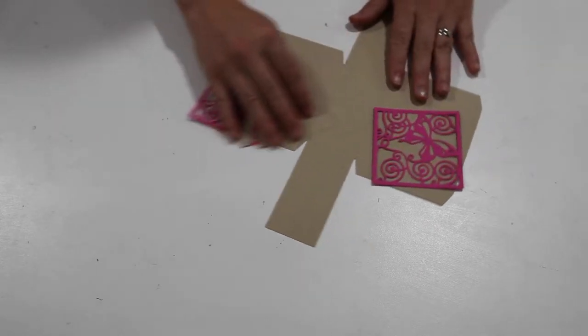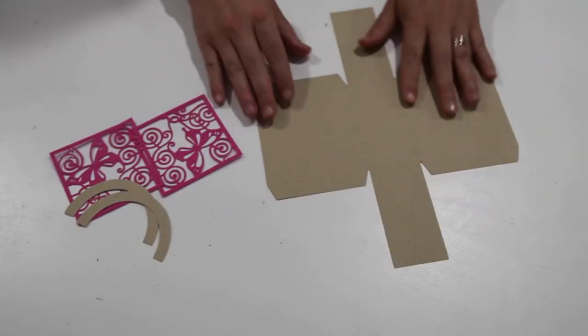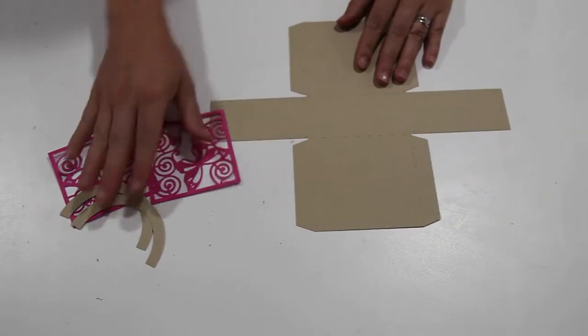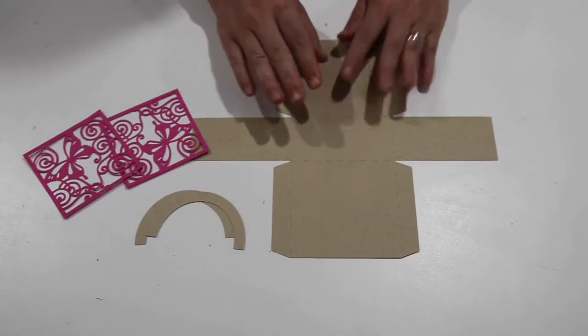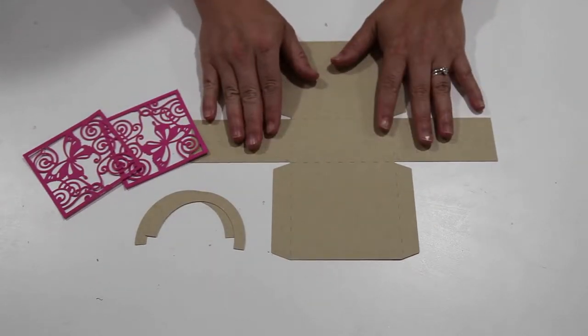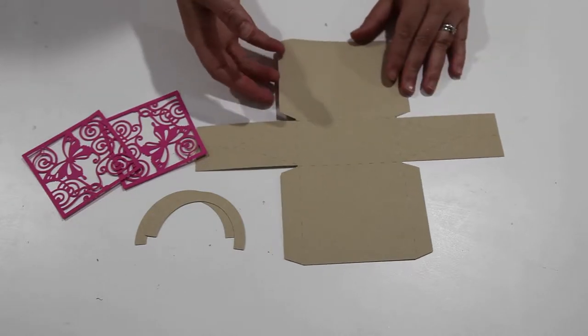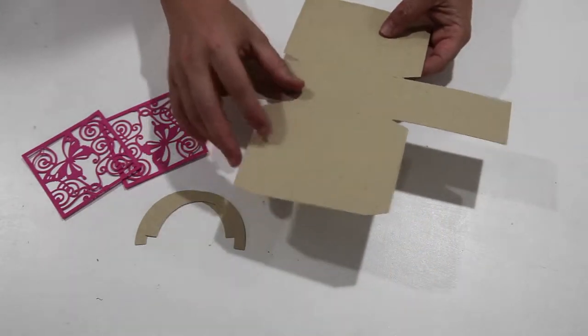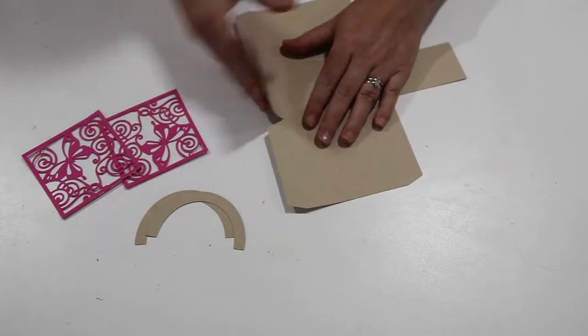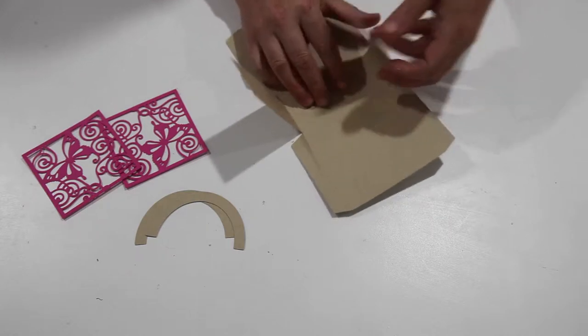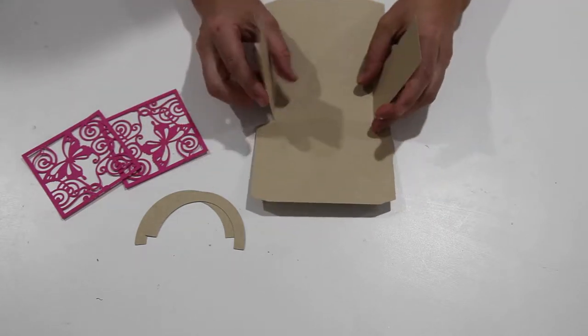So this is the butterfly one and you can see it has two handle pieces and I've kept it separate for the reason of keeping this favor box relatively a good size. So we're just going to fold this like that and then you're going to fold in on either side.